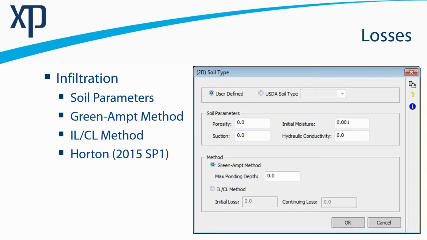So you have all these methods and all these options, and once again, when you're new to it, it's best to test and experiment and hope to be able to calibrate your model to what's best. The most sophisticated of these is probably the Green-Ampt method.